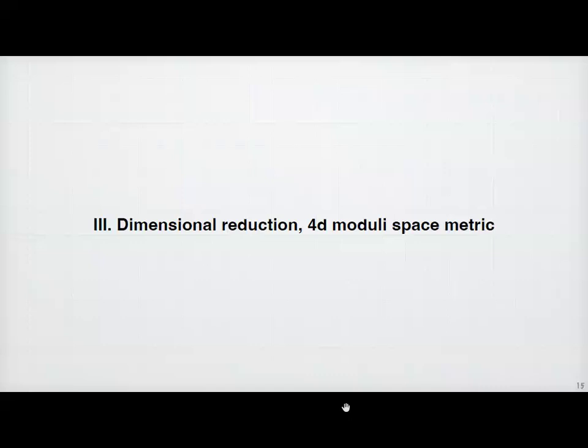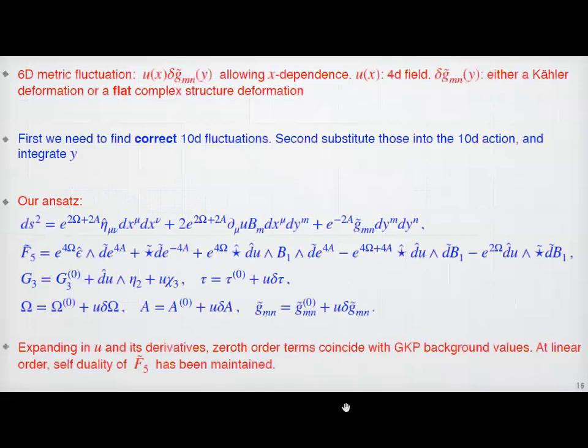I will describe some of the methodology. The second and third sections are the main part of this work. So I will describe this methodology in some detail. Now we have to allow the x dependencies in the variations because they will be our code fields after the dimensional reduction.